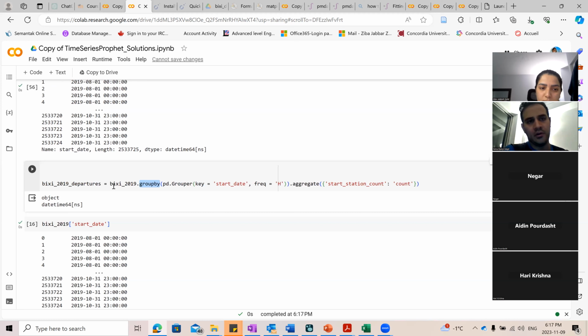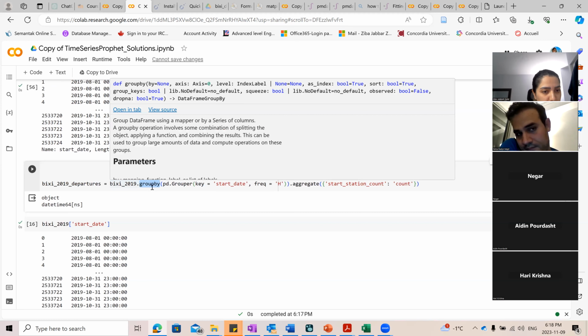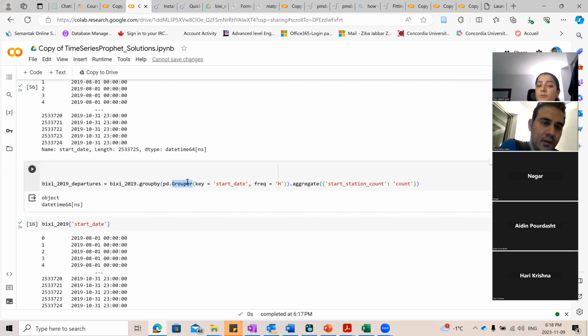Okay, so I will use the group by method and the Grouper from pandas to pass the column that I'm going to group by on, and by which frequency. My frequency is hourly. So basically I'm telling it that I need to do a group by on my data frame on the column start date, and the grouping would happen on each hour because the frequency is h.